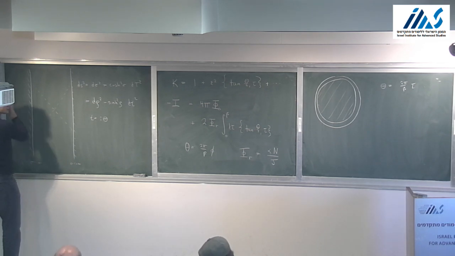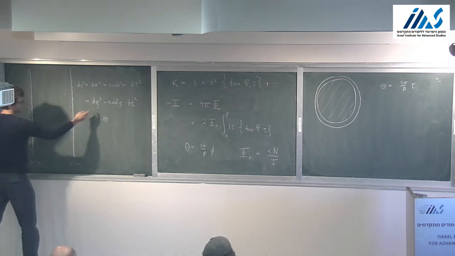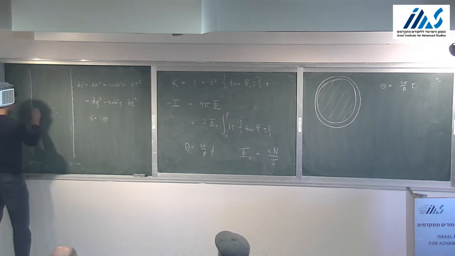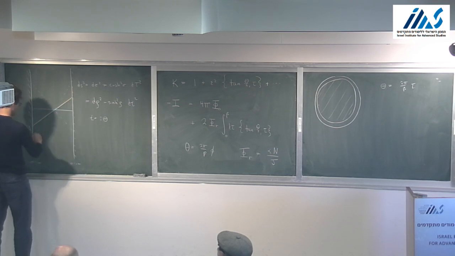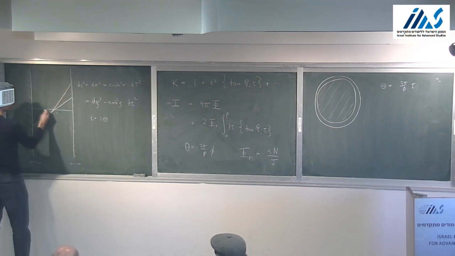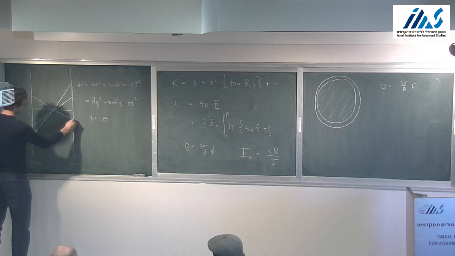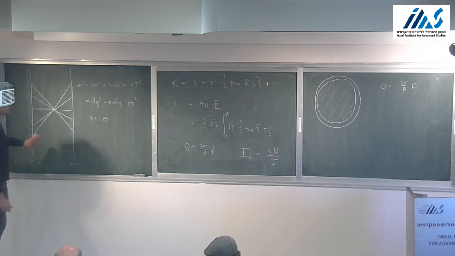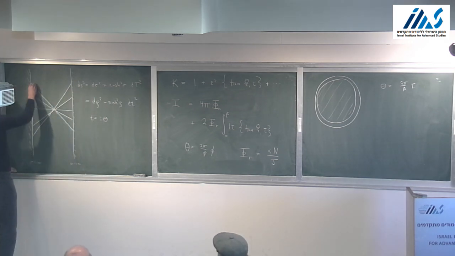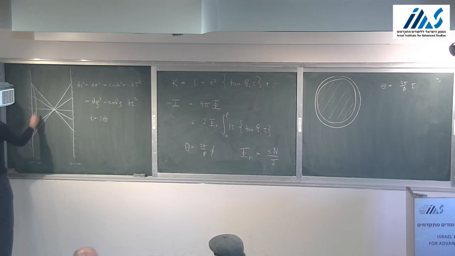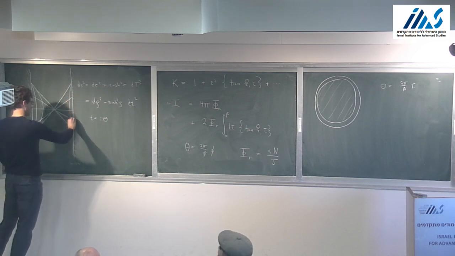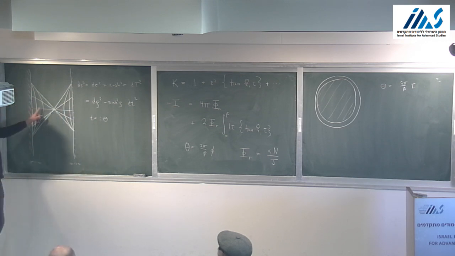So surfaces of constant time, constant t here, look like this. This is the surface at t equals 0. This is the surface at some positive time. This is t equals infinity. This is some surface at negative time, and this is t equals minus infinity. And surfaces of constant rho look like this. These are surfaces where rho is negative on this side of the diagram, and these are surfaces where rho is positive. Rho goes from minus infinity over here to plus infinity over here.